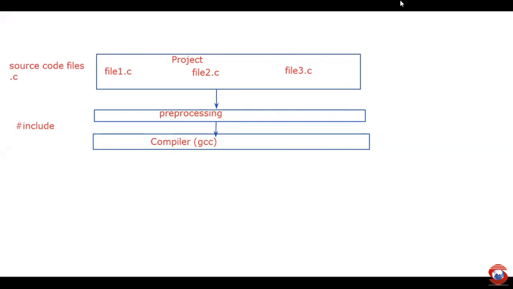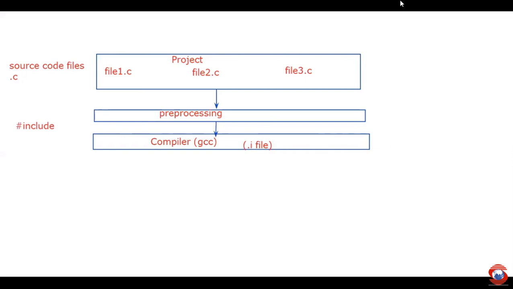So after pre-processing, which file gets generated? .i file is generated. Once this .i file is generated, that is used by my compiler. Now, the compiler will come to know that this is my .i file. So here I will have a .i file on which your compiler is going to work. Once this .i file is generated, the compiler will convert your program into assembly code.